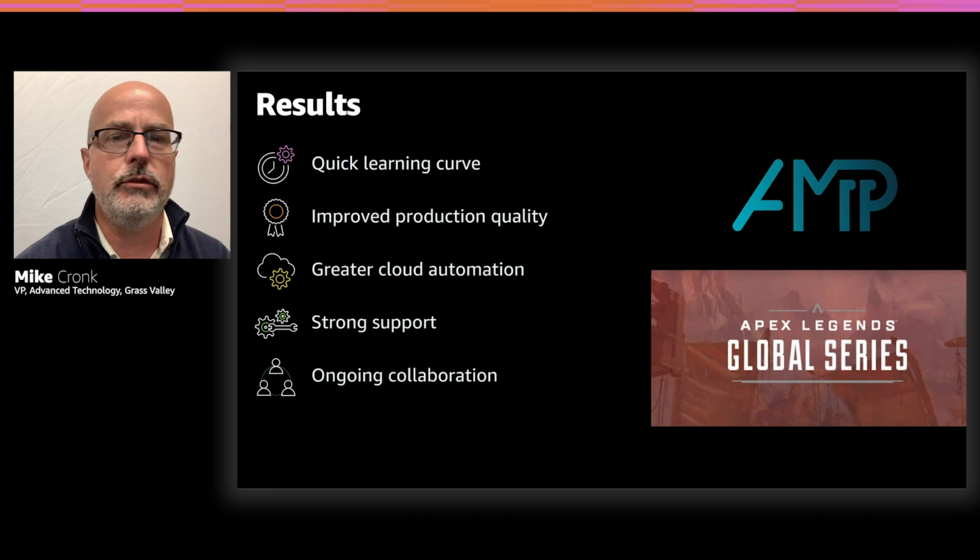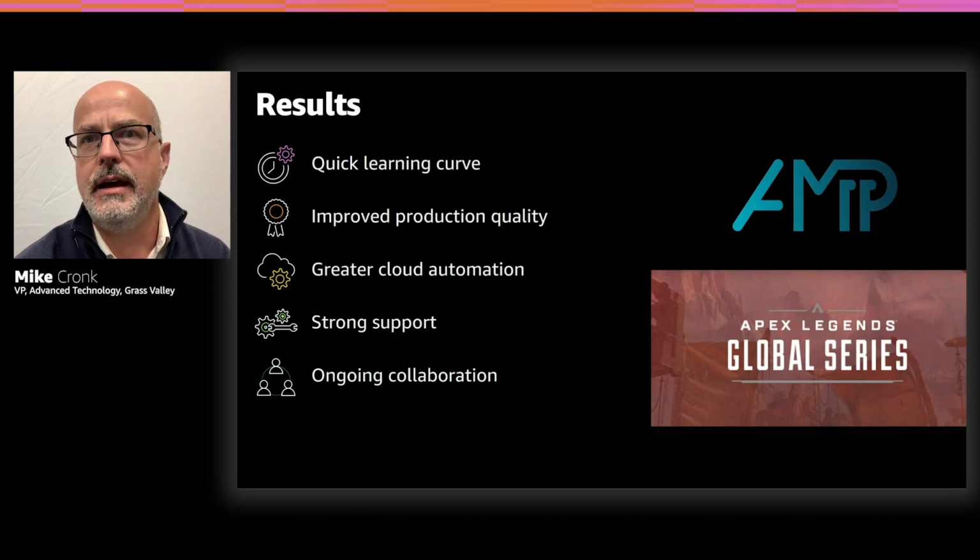They were able to automate further using APIs to turn things on and off more easily and smoothly. One of the feedbacks was we had great support in more of a DevOps model. So we're constantly being able to interact with them and work with them through that process. And it's really fostered an ongoing collaboration, which I think is indicative in this early stage for live production in the cloud with both Grass Valley and AWS and working with customers. It's a very dynamic and collaborative environment.